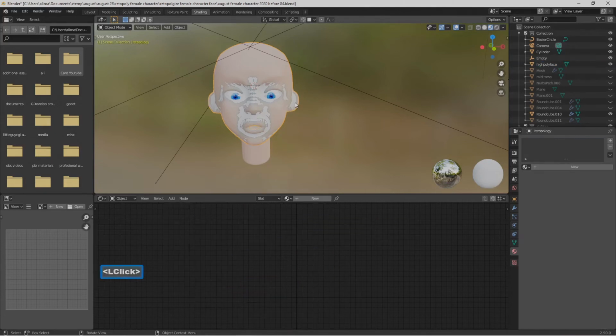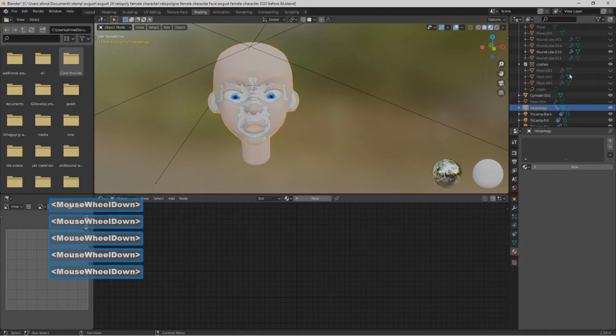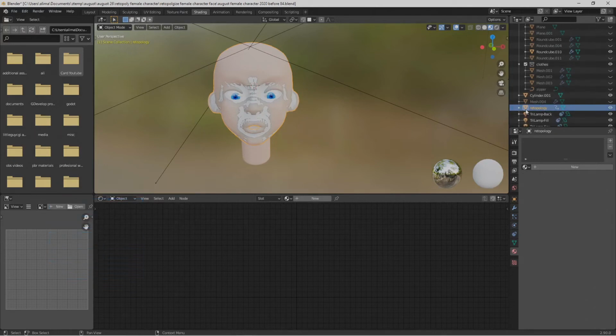So the other mesh is our retopology mesh. I'm going to just add face to that as well.